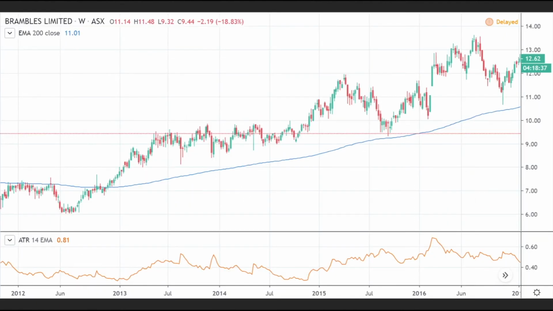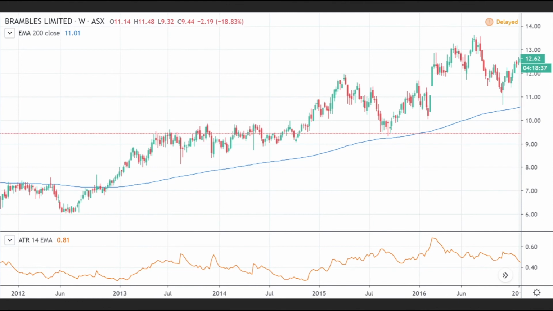Now I'll go through another way you can use the ATR to help guide you to spot potential breakouts. One thing to note is that stocks or markets always trade in cycles. They'll go from a period of high volatility back down to low volatility and back up to high volatility. As I mentioned in a previous slide, you can use the ATR to identify periods of low volatility on a multi-year time frame to help you pinpoint potential breakouts.